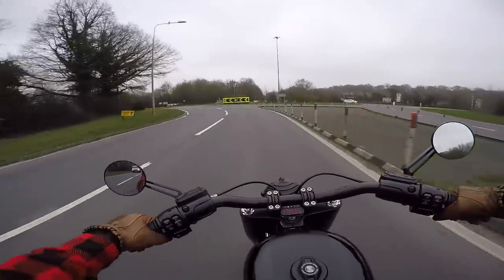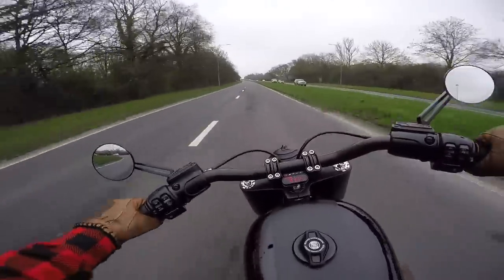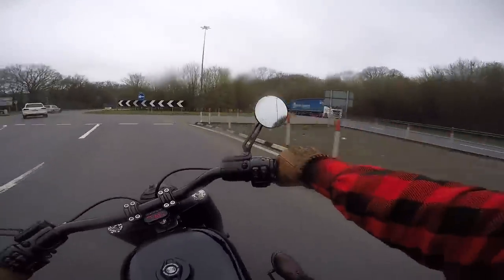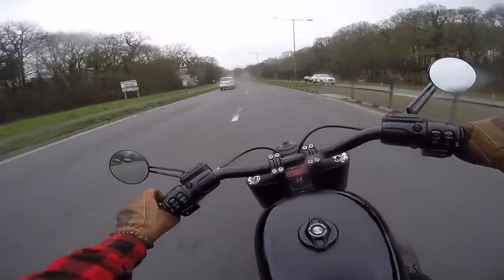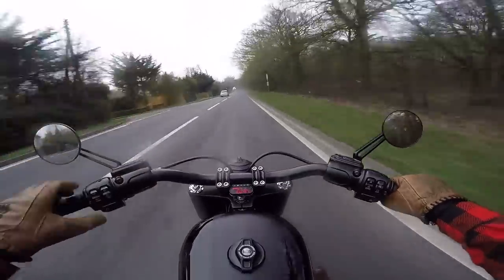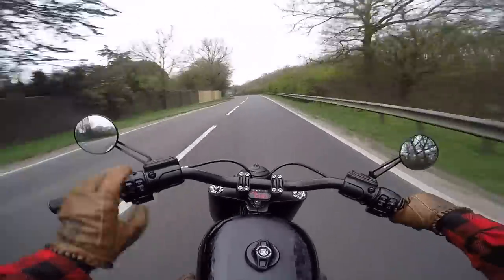Okay, coming up to the next roundabout. Bit of slicing and dicing. Bit of a handful, let's just put it that way. Open it up. Coming into the next roundabout, let's see if I can master this handling a bit better. I think it's because I know this bike's so expensive — I just want to take it easy on it. This could be the quietest I've ever been on a vlog, just because I'm in the moment, I'm just enjoying it so much. So just cruising along at 60 miles an hour. It's interesting — considering it's a twin cam 110, not much vibration coming through the bars.